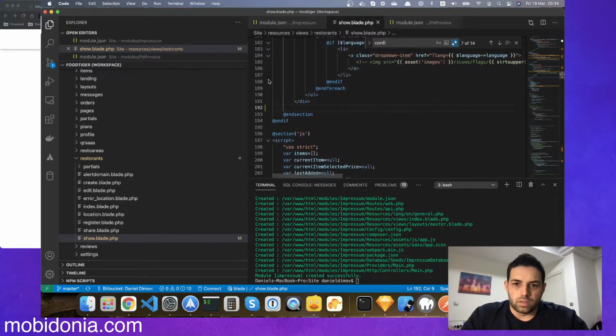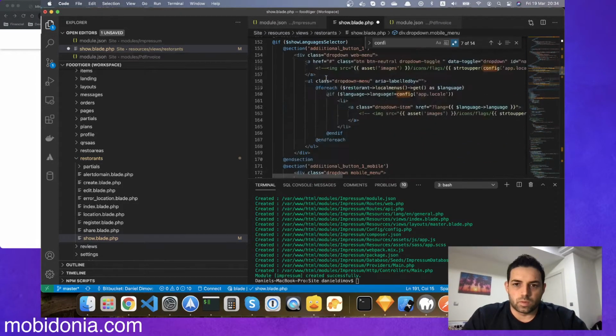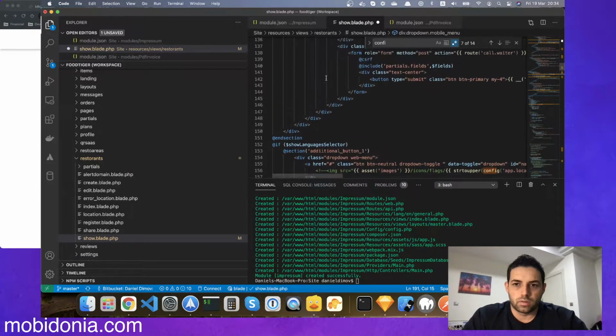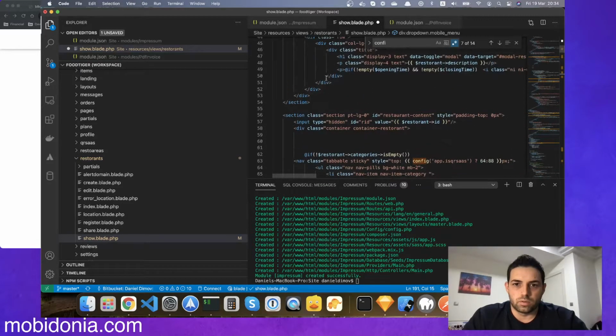Okay, so this is the menu section. Sorry, I didn't see that. Okay, then if we show language selector, so these are all the modules.